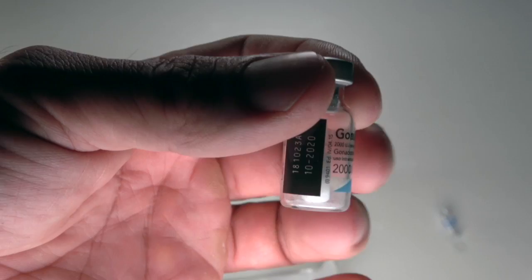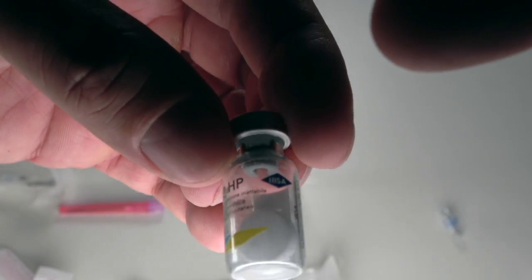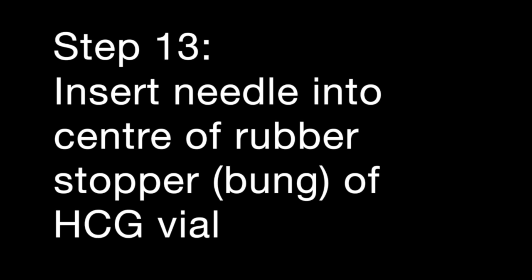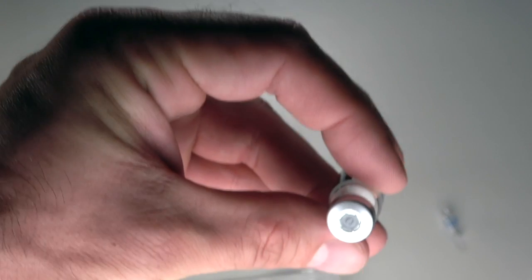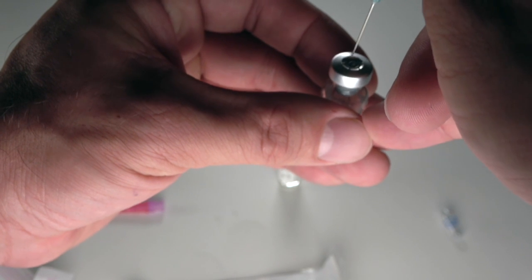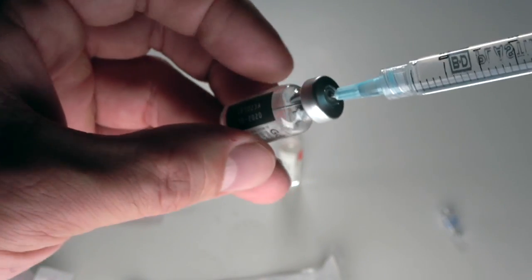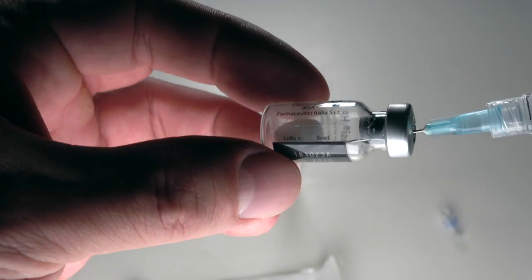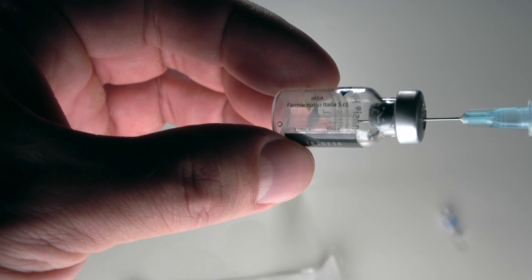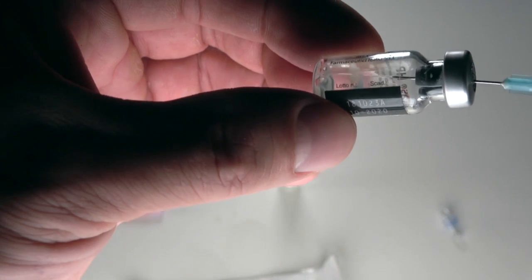Observe the white powder pellet in the bottom of the Genasi 2000 — this is your HCG and it is quite fragile, so make sure you do not shake it or move it too rapidly. The liquid will enter the vial and cause the pellet to dissolve. Locate the centre of the rubber stopper — this is where you will insert the needle, using the smaller 25-gauge needle. Carefully insert it through the centre and slowly drip the saline into the vial. If you go too fast, you create more pressure, so a slow push on the plunger will allow the liquid to help reconstitute the powder.